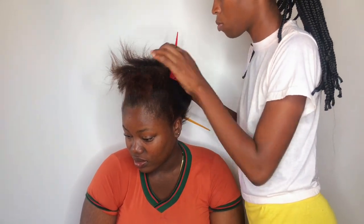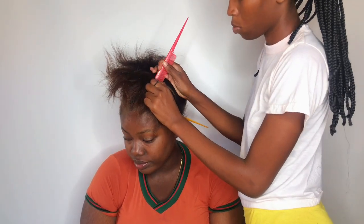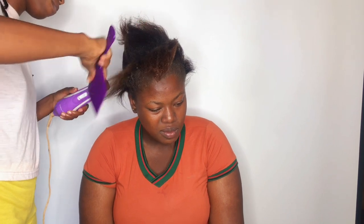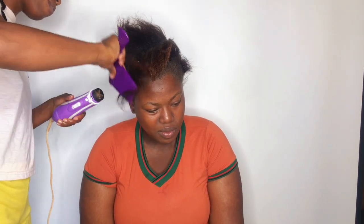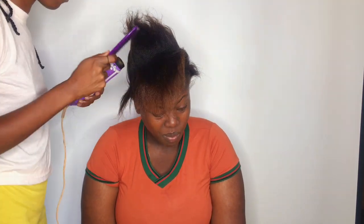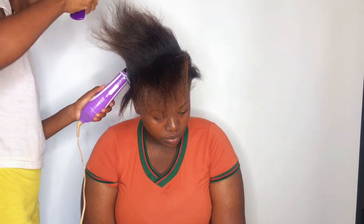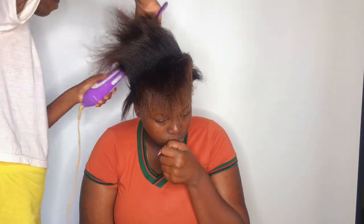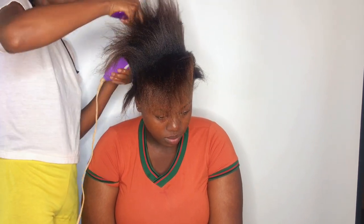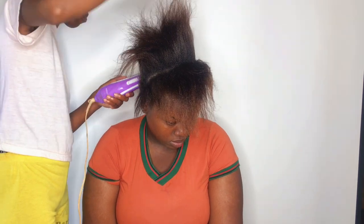So for today's video, I'm gonna be doing crisscross knotless braids. I'm starting off by simply detangling her hair. Her hair is permed and recently washed, so I'm just going through with a hair dryer and a wide tooth comb to get it to a more manageable texture because the roots are a little bit thick. So I'm going through that with the hair dryer to make it softer.